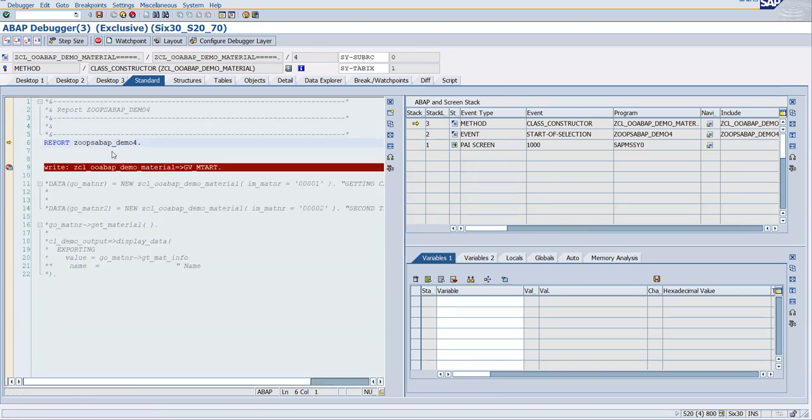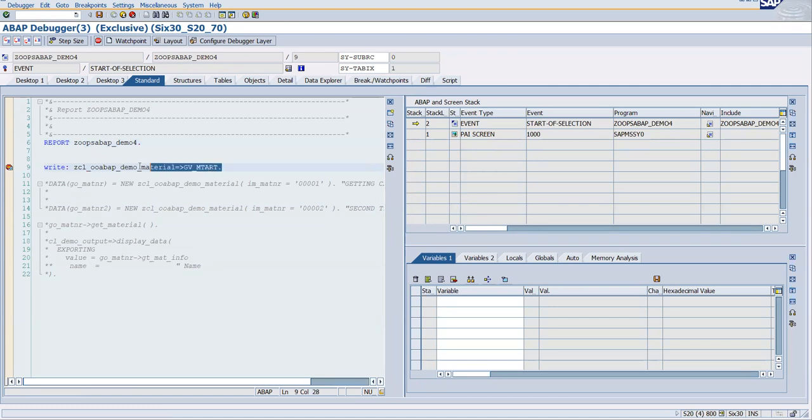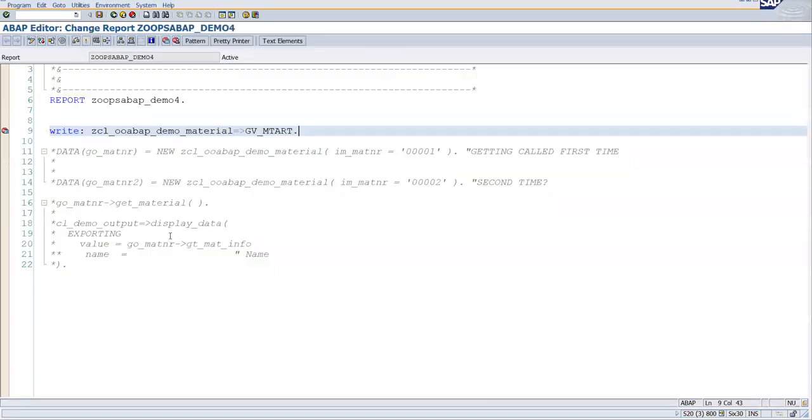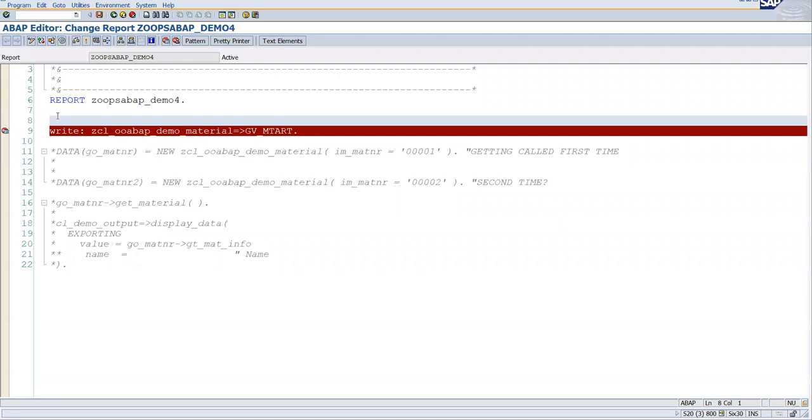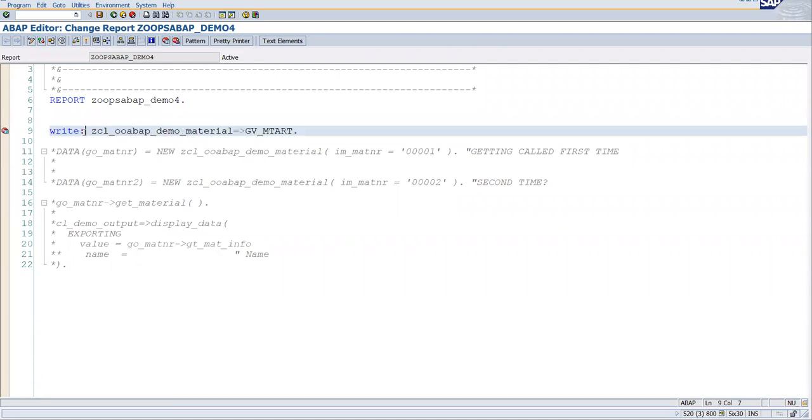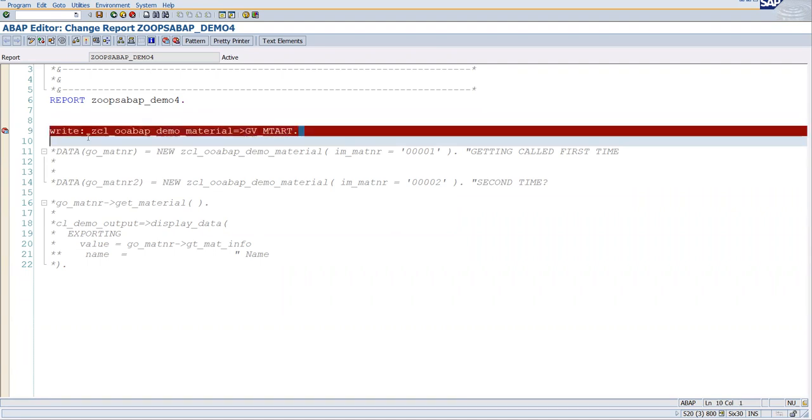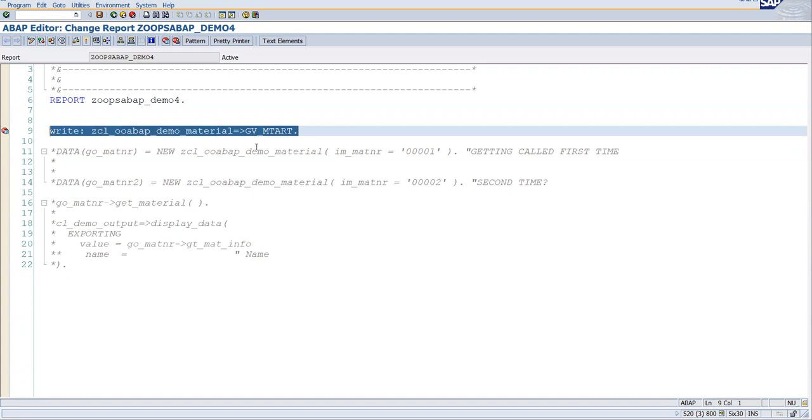And now if you come over here and see, it will be printing the value, but there is no value in this, so there will be no print, nothing will happen. But the concept I'm trying to tell you is, whenever you are accessing the static component, first the class constructor will be called. After that, the particular statement where you are accessing the static component will be called. Okay, this is one point.